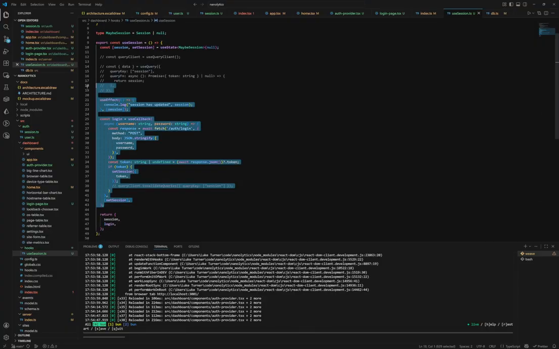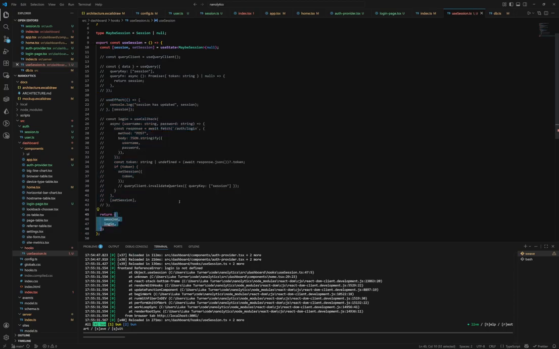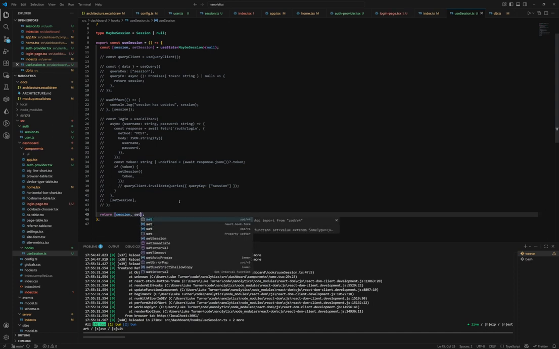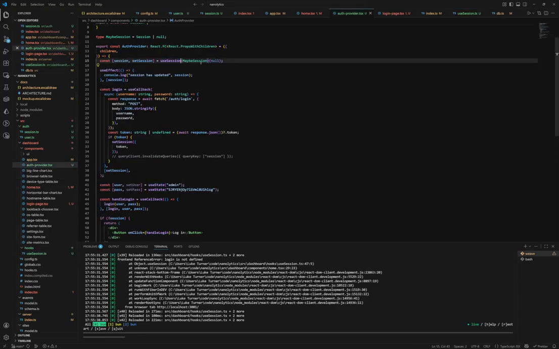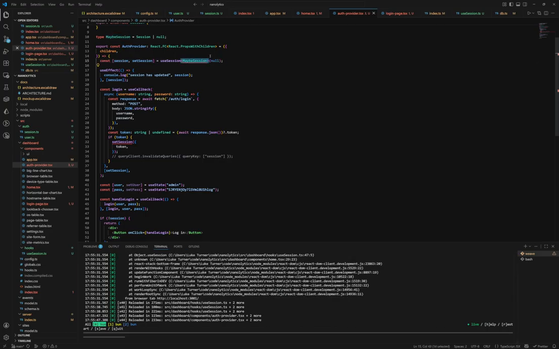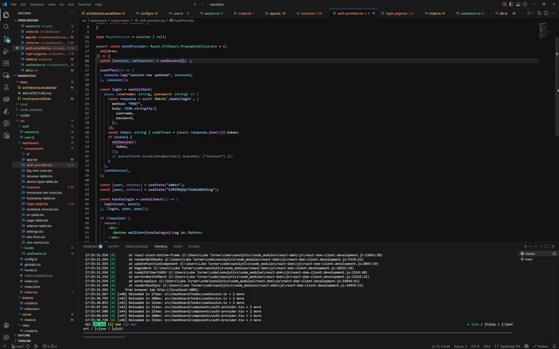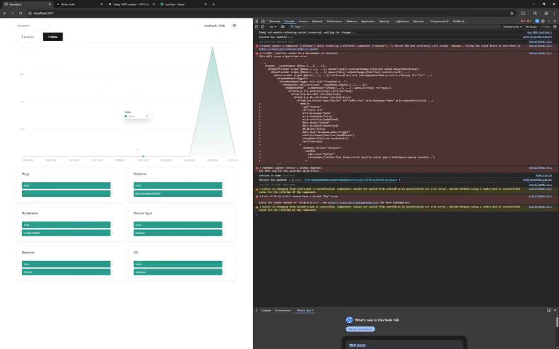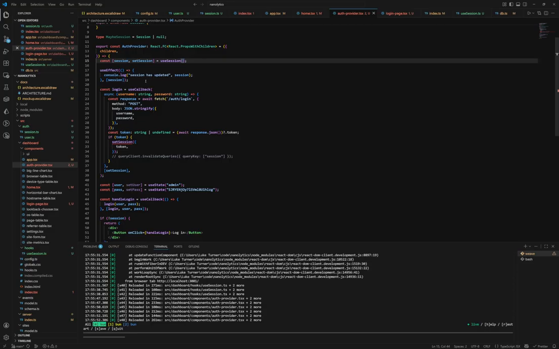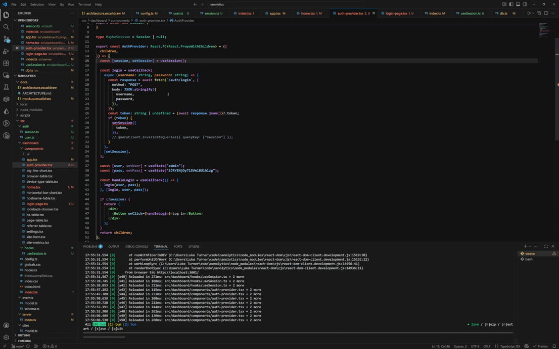So let me try something else here, actually. If I comment all of this out, and what if I return session set session here? So now this use session hook is just using that use state thing, right? And then I do use session here. Does that still work? Yes, that does work. I should be able to get rid of this use effect now too, because if we can see it working, that's all we really need.